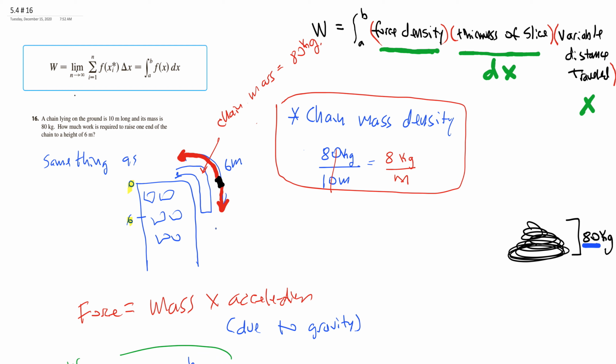From there, you're basically seeing how much work is required to lift all the pieces of this rope, all added up. The reason we have variable distance traveled is that this little piece right here travels this distance, and this little piece over here travels this distance. So every part of the rope or chain is traveling a different distance. That's why you have this x right here, the variable distance traveled. If it's one of those second-half-of-the-rope problems, it's very different because the variable distance traveled is actually the same. But that's a different problem.